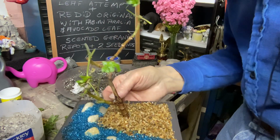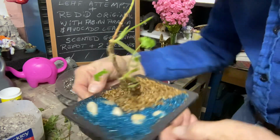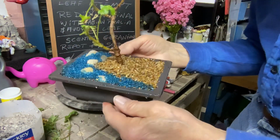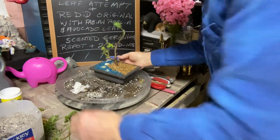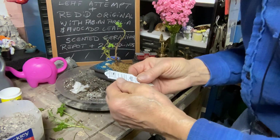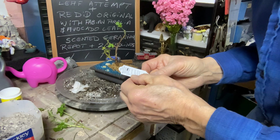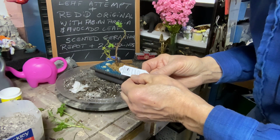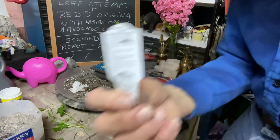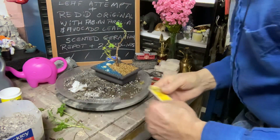So there's our geranium. I'll put it in the east window. We're getting more sun there now. That's the back side. You can see the woody trunk on it, so don't forget, this is the center geranium. What's the name of it? It's called mosquito. But it's Pelargonium quercifolia. I don't know if you can read it. I can't pronounce the names that good, but that's what it is.